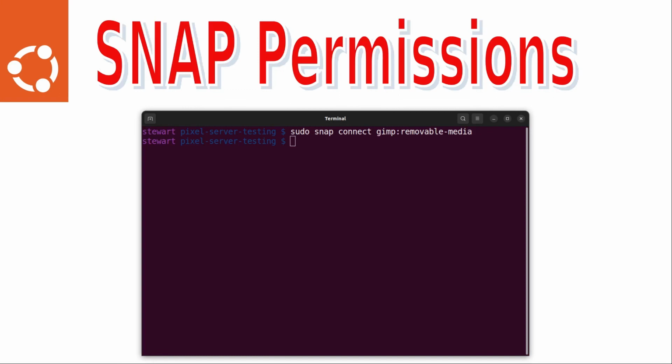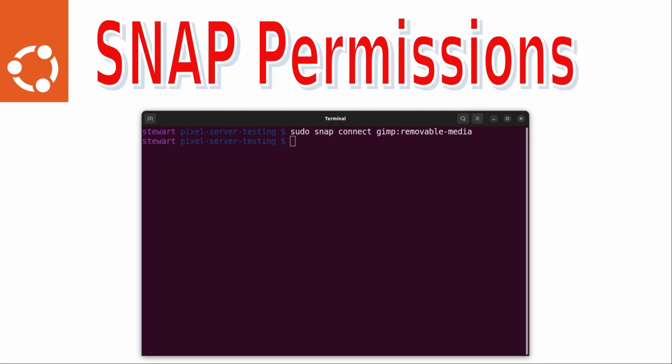Did you notice that when using Audacity I had to set some permissions? This is due to the way that the Snap applications work, and this caused a problem with another program, which is GIMP. GIMP works well editing files on the normal file system, but when I tried to edit a file on an external drive, it wasn't able to see the drive. This is due to the permissions problem, and it's easily fixed with the command shown here.